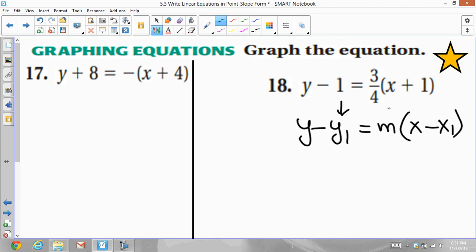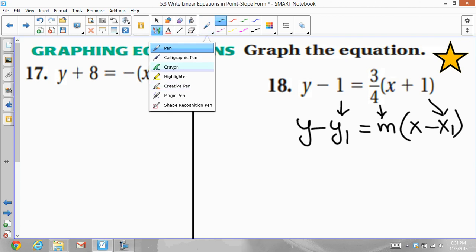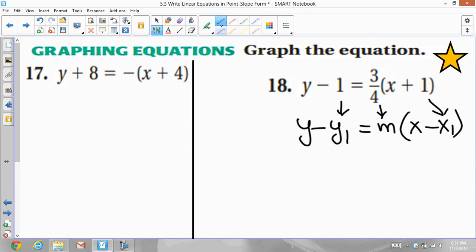This is matching. Your slope is matching here and this is matching here. So what I'm asking you guys to do is, if you can pause the video and go and grab a couple of color pencils, that'll be fine. If not, multicolored pens or even crayons will work. So I'm going to ask you guys to box this with the negative sign included, and I'm going to ask you guys to box this.